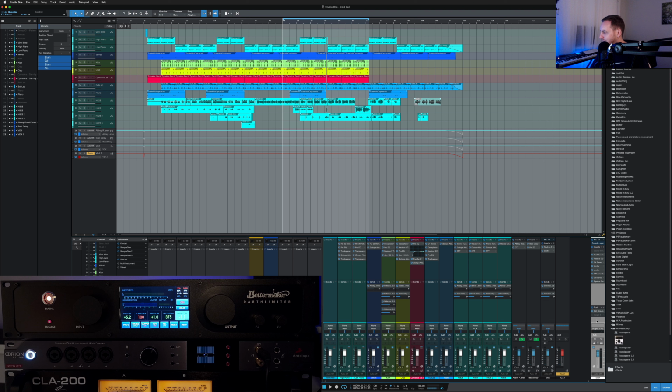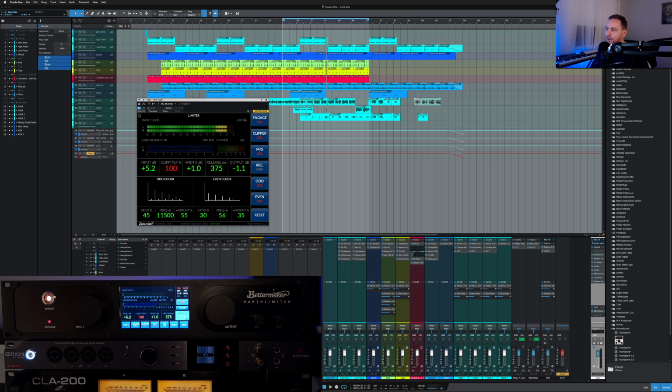So let's have a listen to this engaged and then disengaged. It's actually making up 5 dB more. So in total, I've got about 15 dB increase from this whole mastering chain all the way to how loud it is now. So we'll have a look at that on the Insight plugin. I just don't want to turn that on yet because it's a bit CPU intensive. So let's check this out.